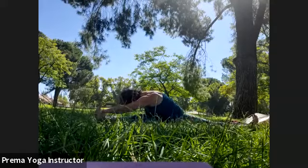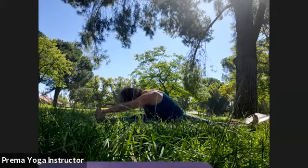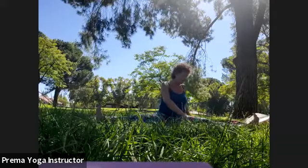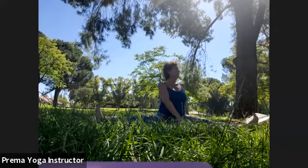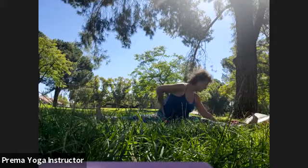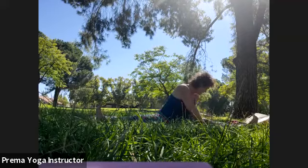Drop your left shoulder down. Relax the shoulders away from your ears. One more deep inhale. Good. And then on the next inhale, come on up. Take the arm up and over the top. Settle the left hand behind the left leg. Bring the right one around to the front. Press into the mat, lift, and take a twist to the left leg. See if you can bring the navel around. And as you walk it down, press through that right hip, your sit bone.